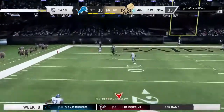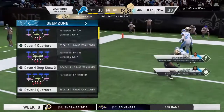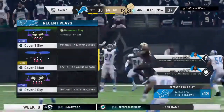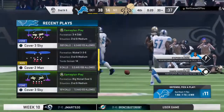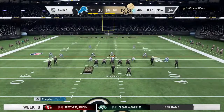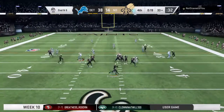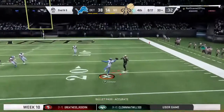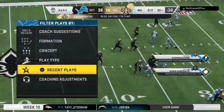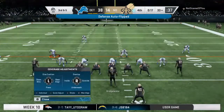Now a desperation throw deep downfield. That's going to be knocked away and incomplete. Jared Cook, the tight end, was the target. And that'll bring up 2nd down. This defense is continuing to contest every deep ball that is thrown downfield. And, look, it doesn't matter whether you're playing man or zone. Eventually, that becomes man on man. And you've got to trust yourself and go up at that moment of truth and make a play on the football. Now, meanwhile, here's a 2nd down throw that's knocked away and incomplete.